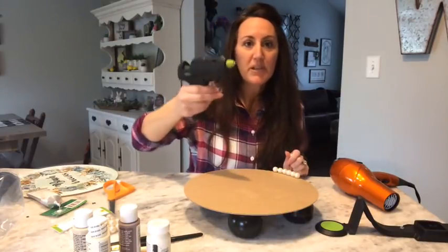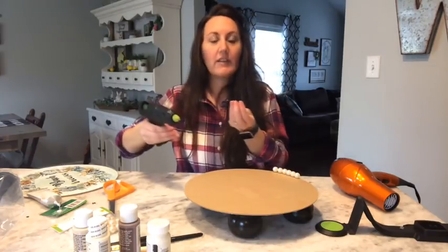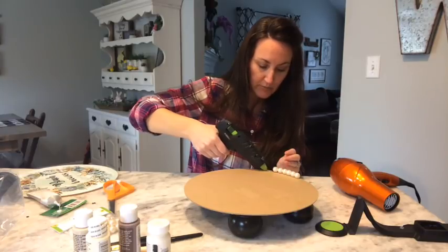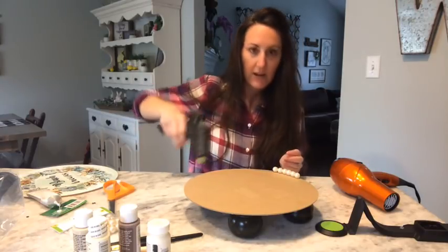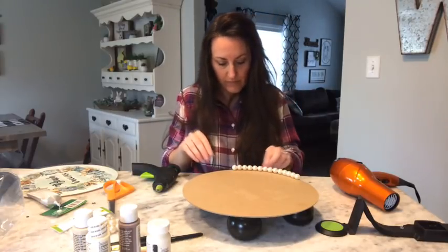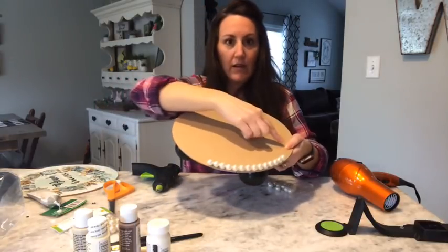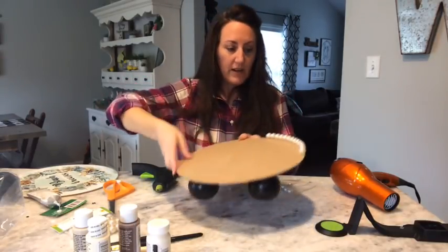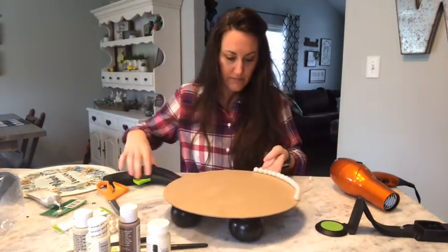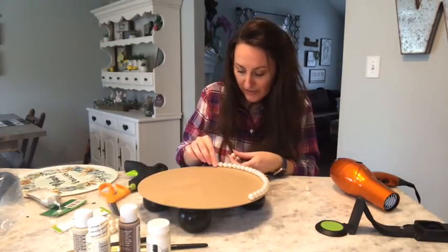Okay, so I'm just going to pick a small line of glue and then stick some pearls, and then just do another little line of glue, some more pearls, versus trying to glue each single little pearl. You can see I'm just hot gluing these pearls, going all the way around it. Just remember, when you're putting these on here, pay attention to where the holes are.